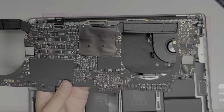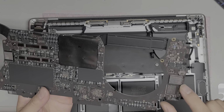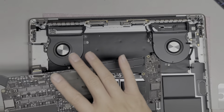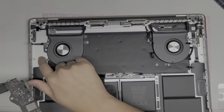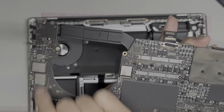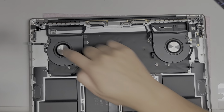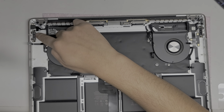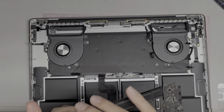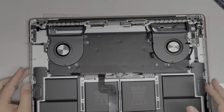Alright, so here's the other side. There is some liquid damage on this chip here, which looks like the SSD. So somehow, luckily, it's still working for them. I think most of the coffee all spilled on this side, though this does look kind of burnt or something. Maybe that's just how the chip is. Okay, so I am gonna have to clean this off. They said this USB-C port was having some problems, but I wasn't having too many issues with it. It was maybe a little bit. Sometimes it wouldn't detect, but it worked after I plugged it back in.